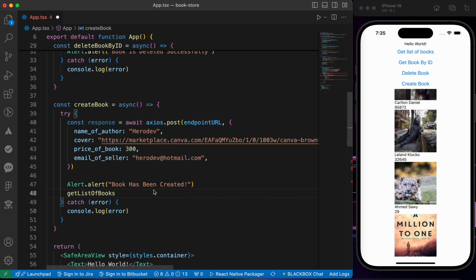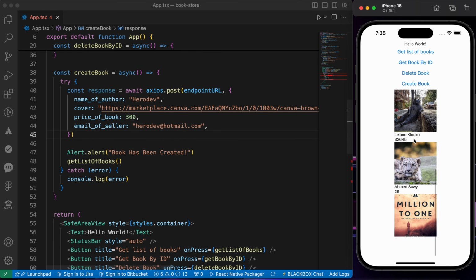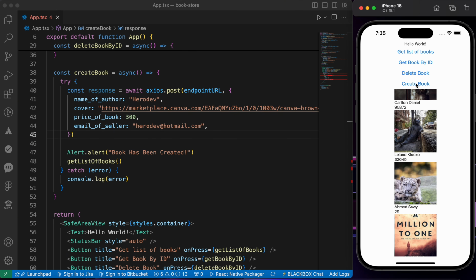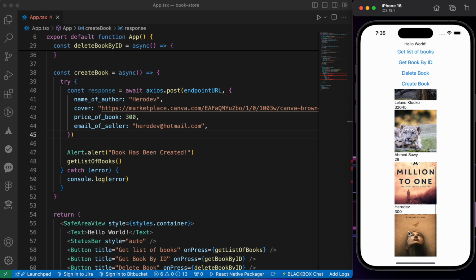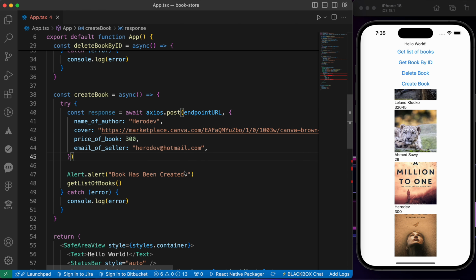Okay, so let's call it like this and press save. And let's try to press on create box button. Look, box has been created, and if you scroll down, here's our new box, HeroDev with price 300, and this is the cover image.